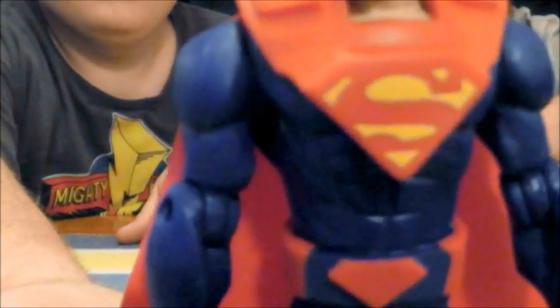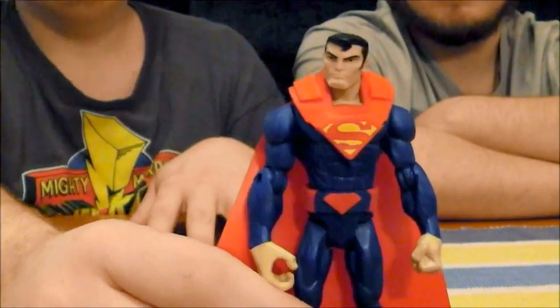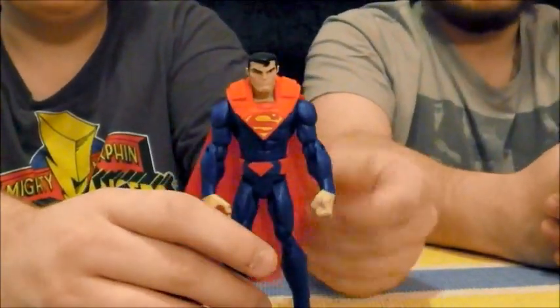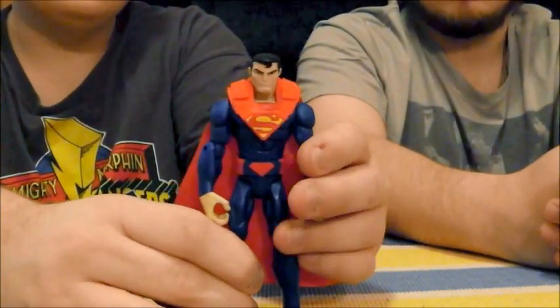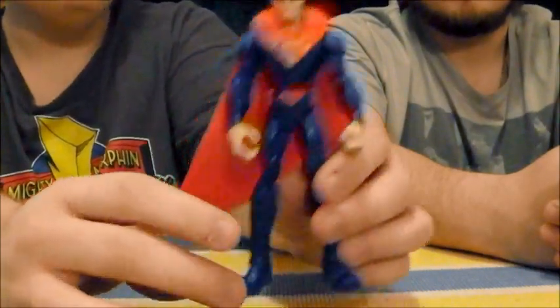Dun, da, da, da. There he is, folks. Superman in the Power Attack, or should I say Batman line for 2013. And this is probably the reason most folks will buy this set, and I'm pretty crazy over this figure. As you can tell, he does not look like traditional Superman.